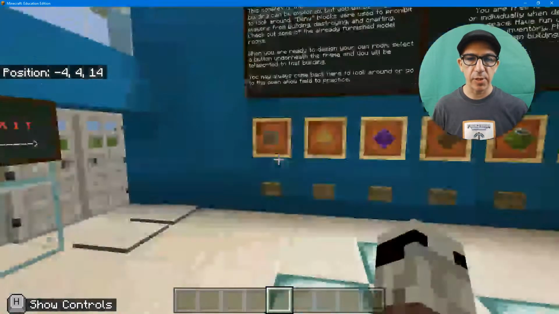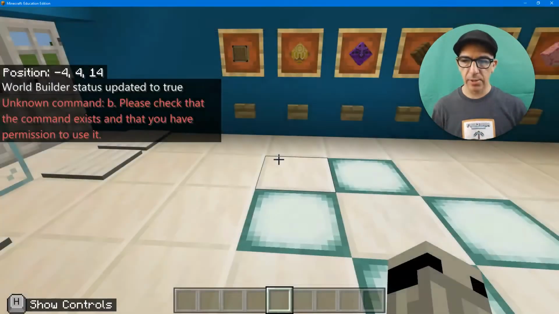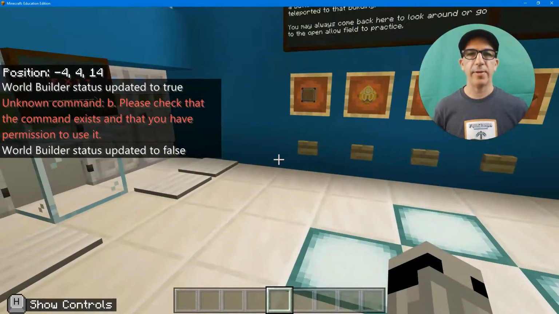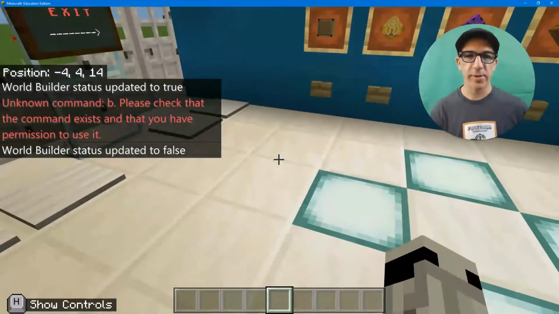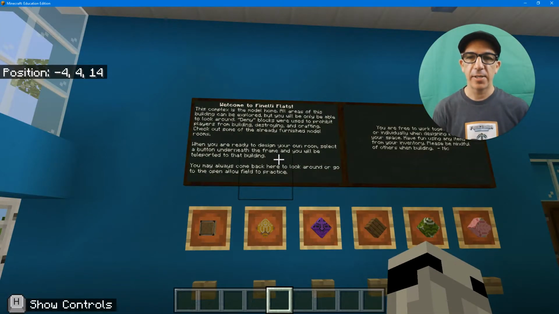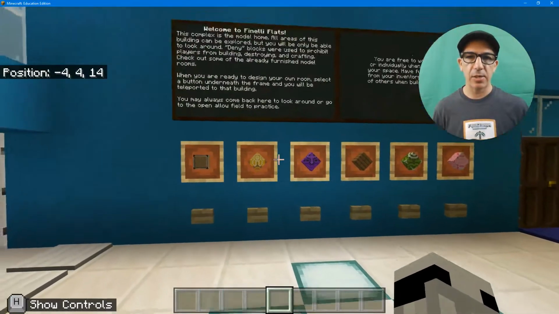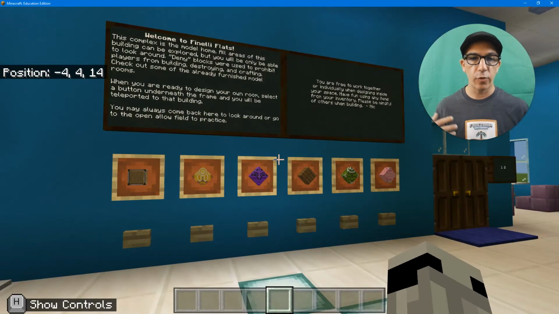Everything has deny blocks underneath, so just make sure my world builder status is changed to false, so I don't accidentally destroy stuff. When you open it up, it'll be fine, but you can see I can't do anything like that. So you get to explore around. It's a 3-story building, and once you explore and check out the furnishings and other things in here, there's actually a library, and I'll show you. Once you do that, you can come back to this spot and say, I want to start building myself. You're free to build in any one of the other 5 houses. They're almost like duplicates, except they're empty.